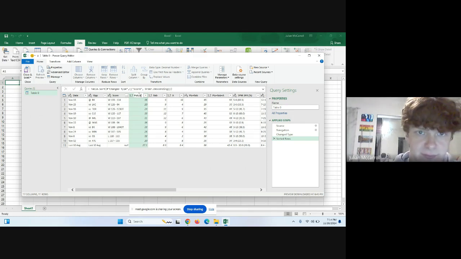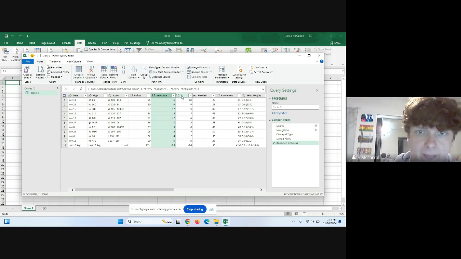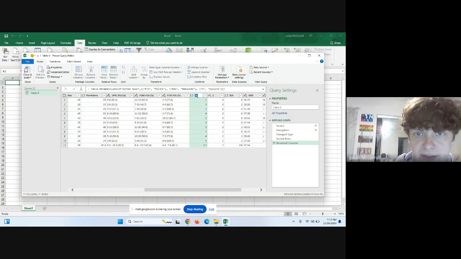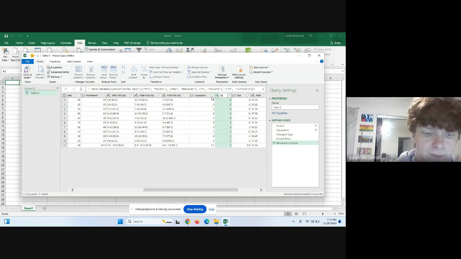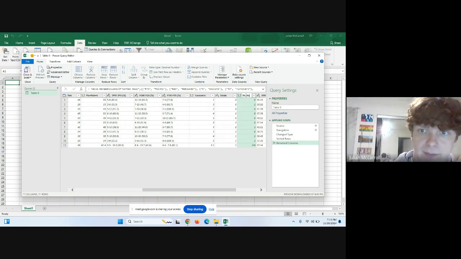So I'm going to rename this to points, this to rebounds, this to assists, over here I can change this to turnovers, this one to steals, and this one to blocks.